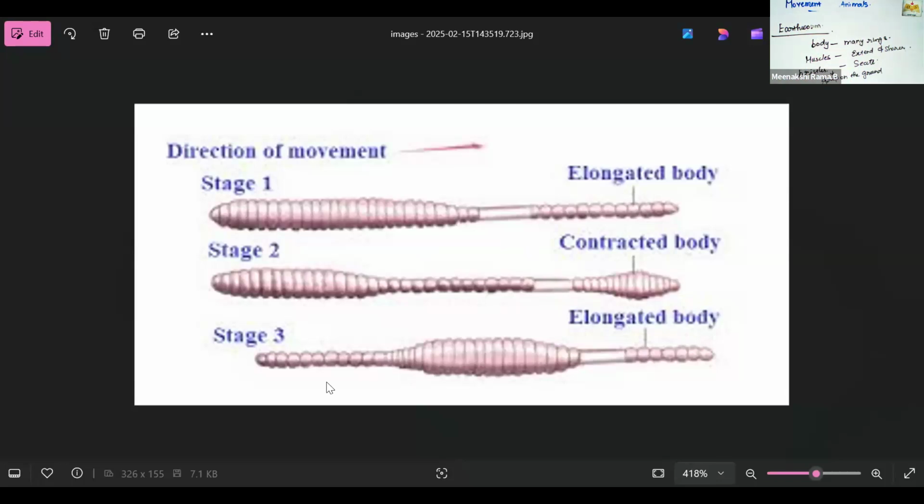So this makes it move forward by a small distance only. By repeating the muscle contraction and relaxation of the body, it can move through the soil also. The soil is always the place where its life is. The slimy substances secreted by its body help the movement. So the first animal for movement is the earthworm.